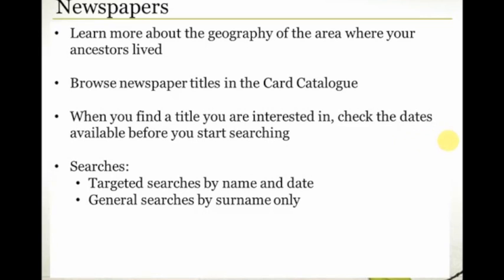So there's a couple of different ways that you can search. I would recommend that you do targeted searches by names and dates based on what you're interested in, but also try to do just general surname searches or keyword searches. And I'll show you how to do both of those here.